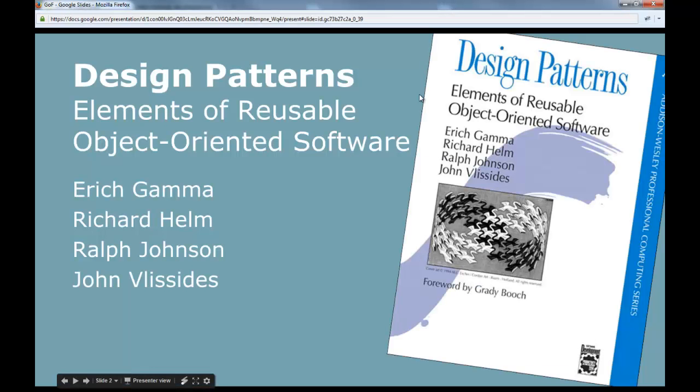So anyway, back to the design patterns of Gamma, Helm, Johnson, and Vlissides. So they took inspiration from building architecture and a book on patterns there, and they saw that we have a similar situation in software also. We have designed and developed large, big systems, and we seem to run into the same types of problems. And we can solve these problems in kind of the same way. So they wrote this book about elements of reusable object-oriented software.